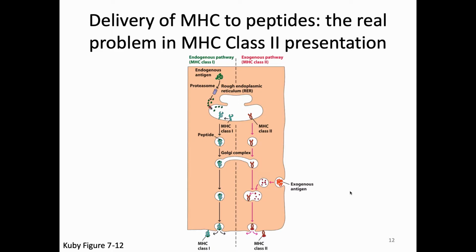In reality, there is no dotted line down the middle. Every cell that does Class II presentation can also do Class I presentation. Every cell that does Class II presentation has a Class II and a Class I in its ER. Every cell that's doing Class II presentation has its Class II chilling in the ER where we're shooting a whole bunch of peptides. So what's the problem here?